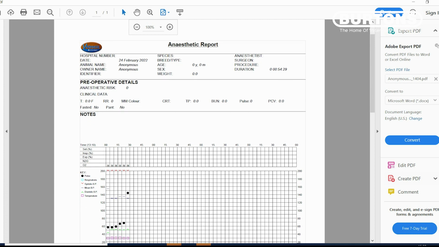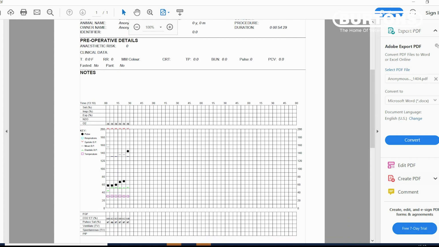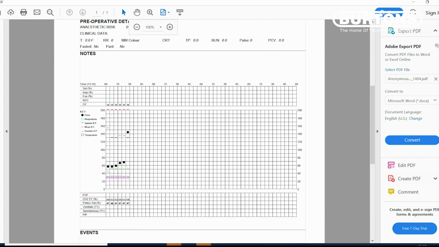We can see here that at the time of the recording none of the details were filled in, so the names are anonymous, and there's no information on the anaesthetist, surgeon, the procedure, or really much information at all. What is in here, however, is the information on the physiological parameters that were monitored. So we have the pulse ox saturation, we have the end tidal CO2 down here, we have oxygen percentage up here, and we have, in the normal fashion, our pulse values, our systolic, diastolic values, our temperature values, etc., all being recorded along here. So this is automatically generated for you.